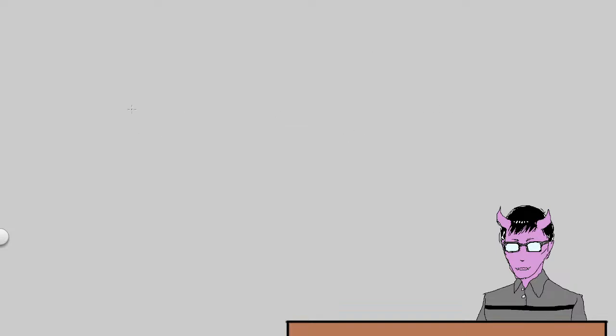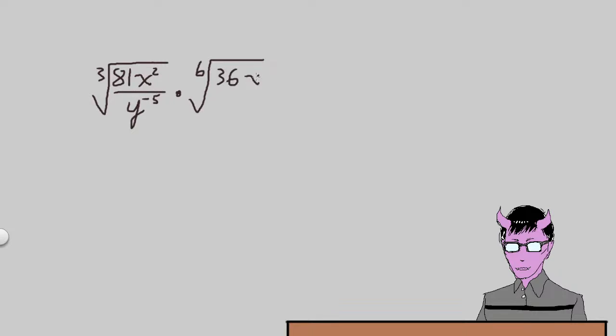Or rather, I have one more problem, but it's not the same as the other type of problems we've been doing. This is just going to be a review from the fractional exponents. So again, this is a bit of a far cry from the other problems, but still involves mechanics. So let's resolve this. So we have radical number 1, and then we're going to multiply that to radical number 2. So less narration and more evaluation.